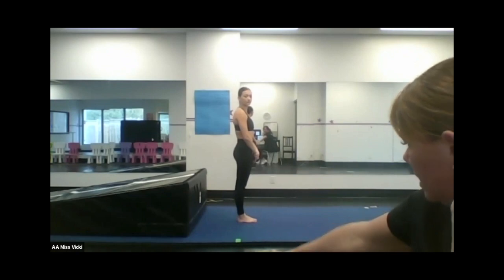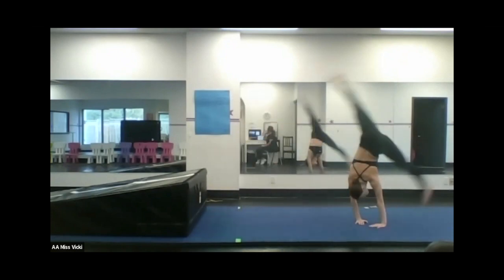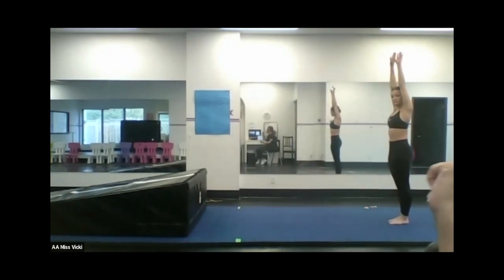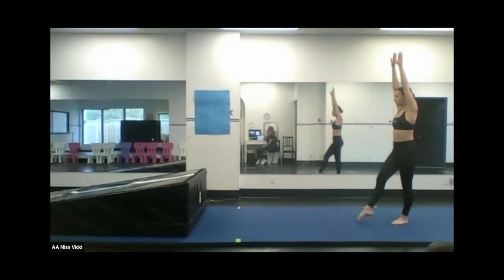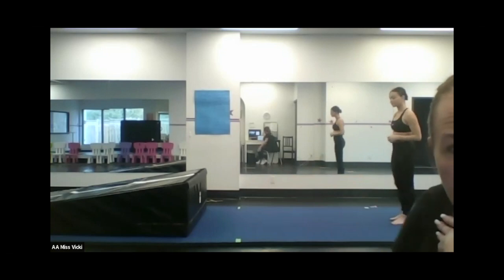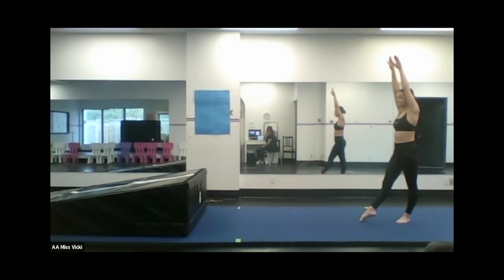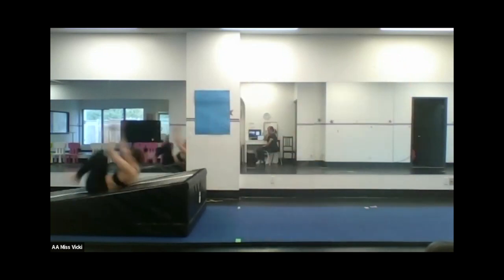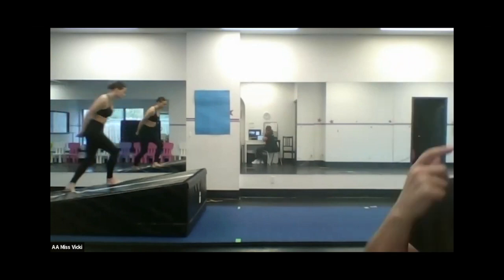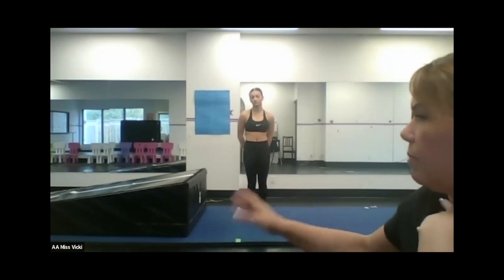Victoria is going to stand where she needs to be, mark out her spacing, and do a cartwheel with a half turn rebound in her tuck, then forward roll out of it. So we're basically doing the cartwheel rebounds in the tuck position into a forward roll, and that's going to help them understand that their hips need to go up and their head needs to go down. We would do this over and over in stations: cartwheel rebounds in one station, cartwheel rebounds with the tuck and half turn, then cartwheel rebounds with the tuck and roll down.